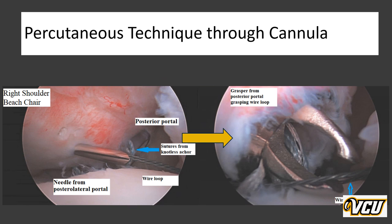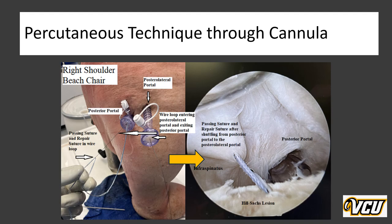A wire loop is then passed through the percutaneous needle that has pierced the infraspinatus tendon and pulled using a grasper through the posterior portal. The shuttle and repair sutures from the knotless anchor are then placed into the loop of the wire loop and can be shuttled back through the glenohumeral joint and through the infraspinatus tendon and out of the posterior lateral portal.